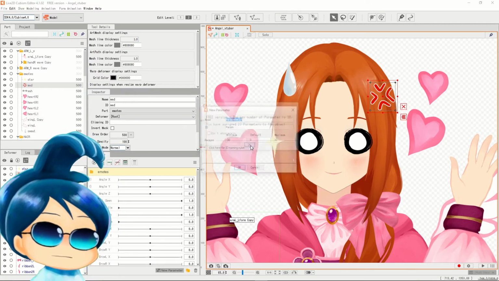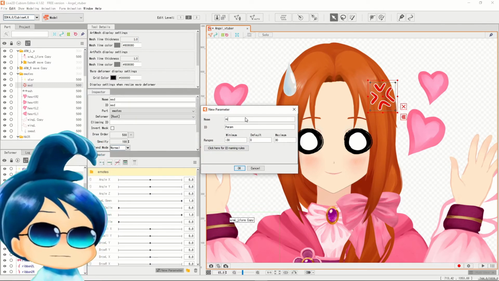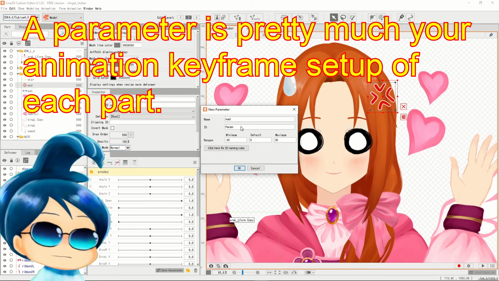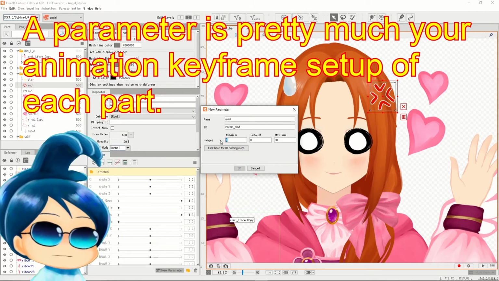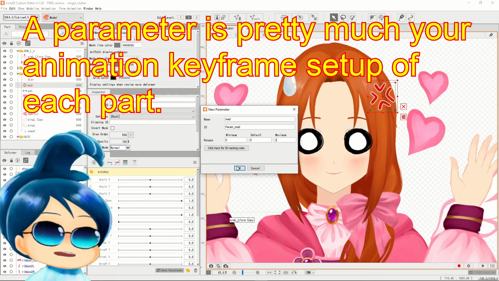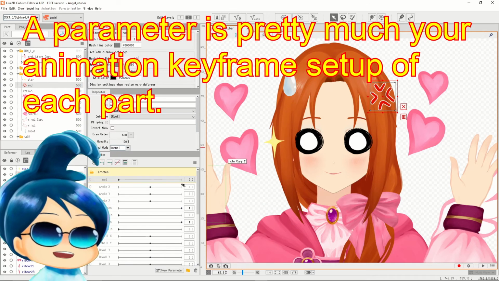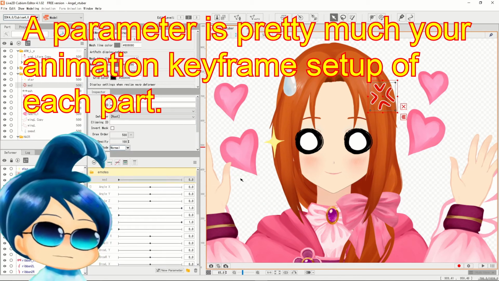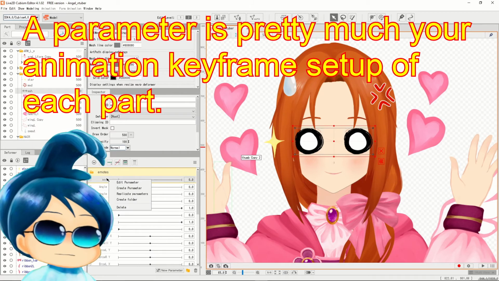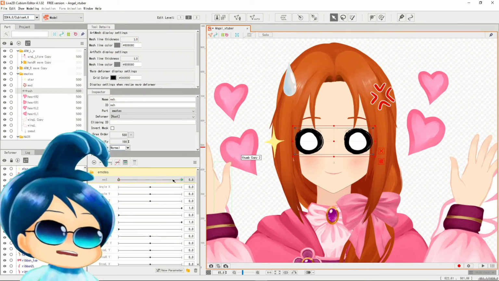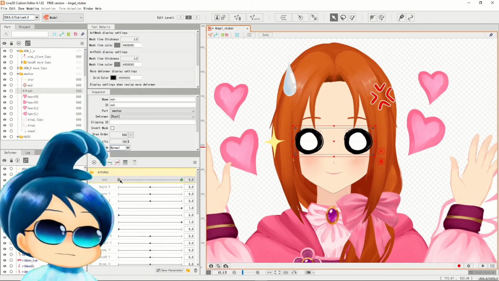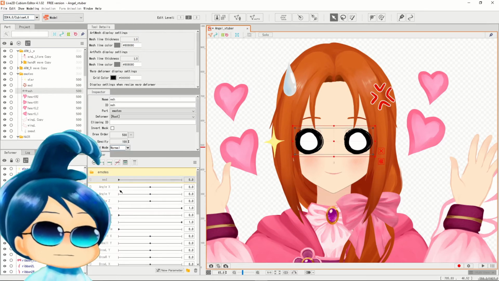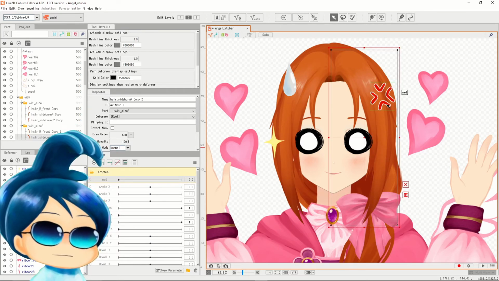Anyway, this is just for show. The minimum is 0, and the maximum is just 1, because it only needs 2 states. So I got the mad one. Oh, that's the eyes, whoops. The mad sign is this one.